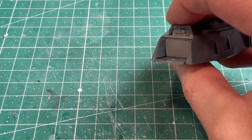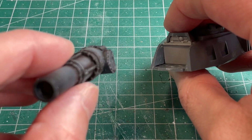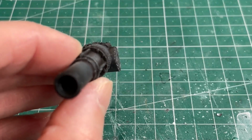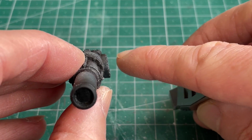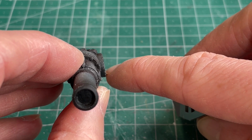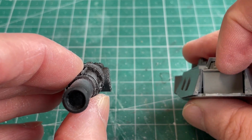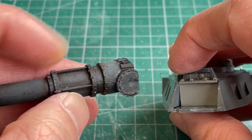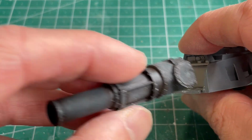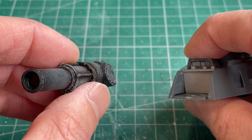Now, if you're wanting to install some of the Forgeworld turrets, it's very important you do a test fit. These are slightly larger to fit, but only by like a millimeter, because if you look here, you can see that the piece actually tapers outwards, so it's thinner at the top and wider at the bottom, whereas all of mine are nice and flush, so it's a lot easier to cut this nice and square to make it fit. However, if you do want to do the Forgeworld ones, do test it out first just to see. Also mine are painted, so they're going to be slightly more snug than if they were unpainted.